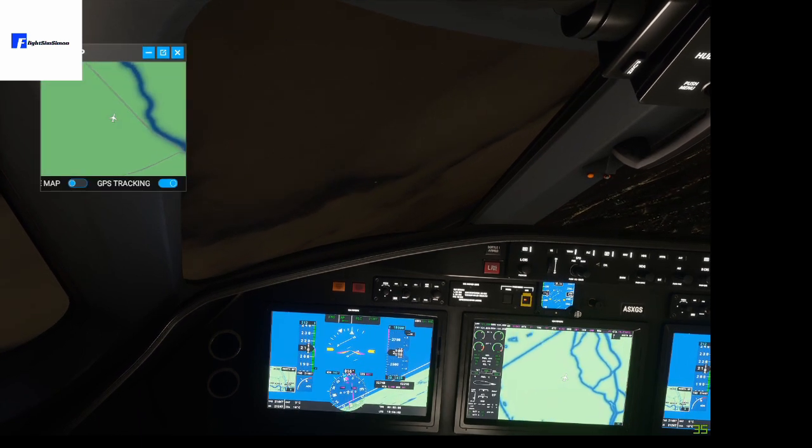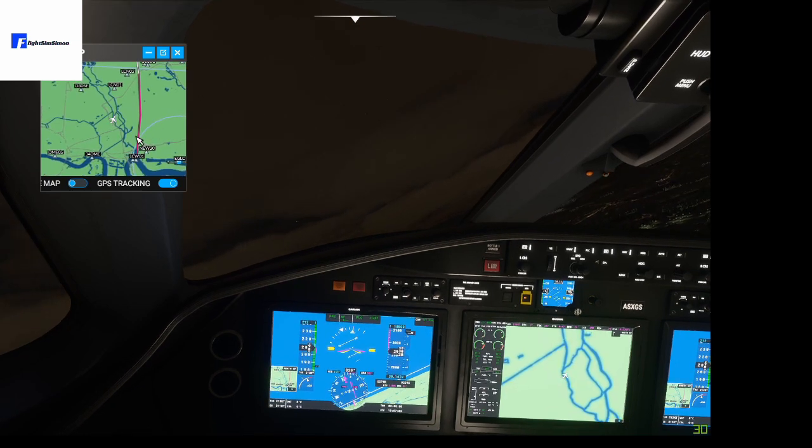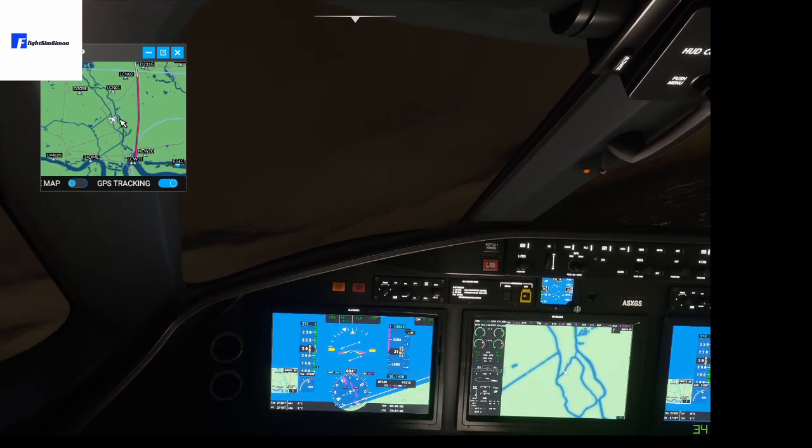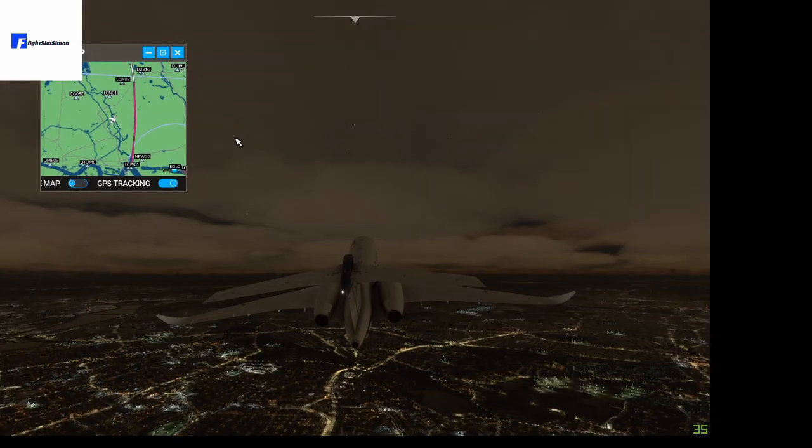We hold out for V and we just page back. You'll see that it's now going to track us back to our plan. Let's go back and turn off a minute.